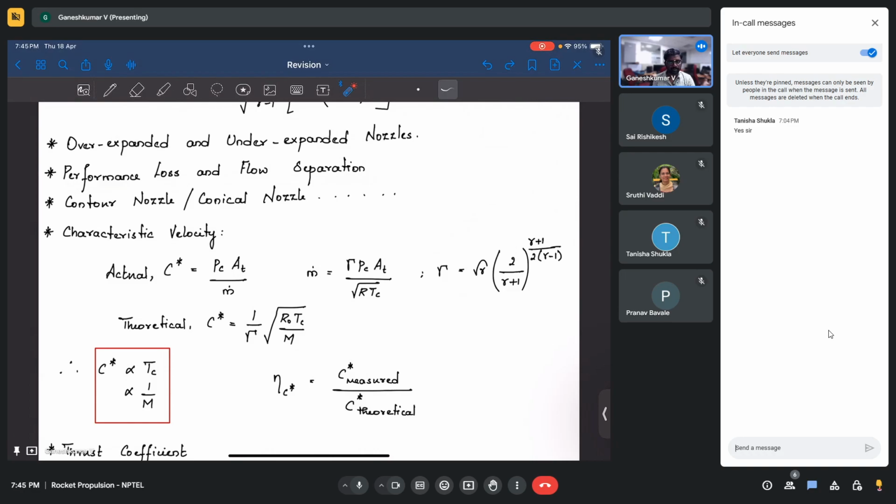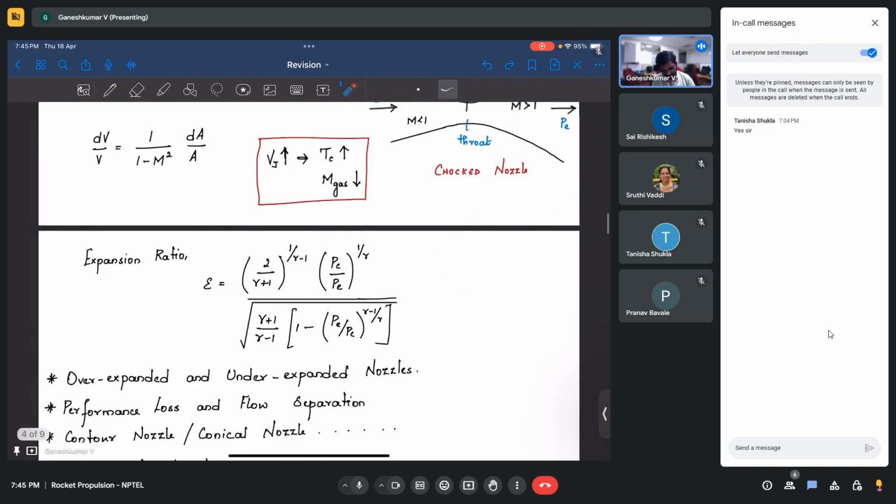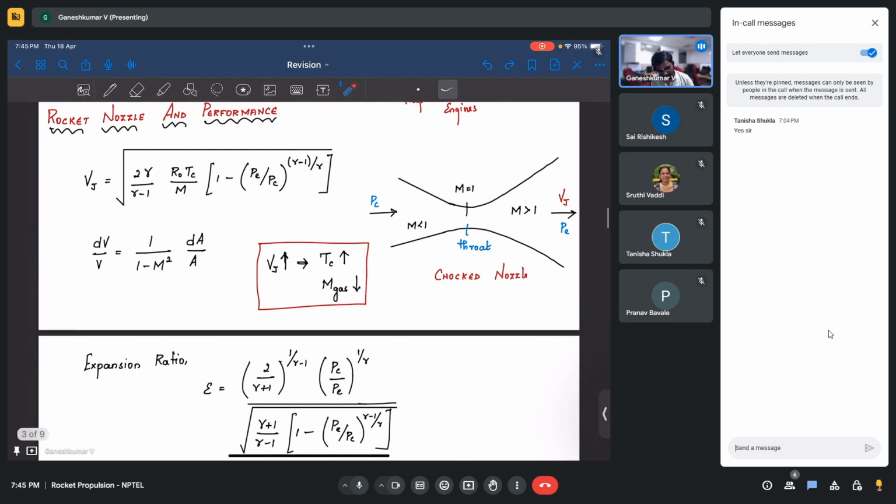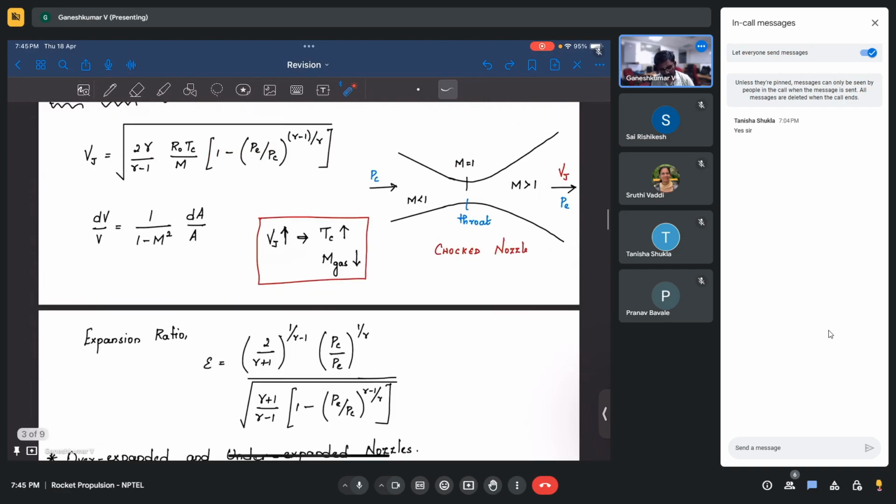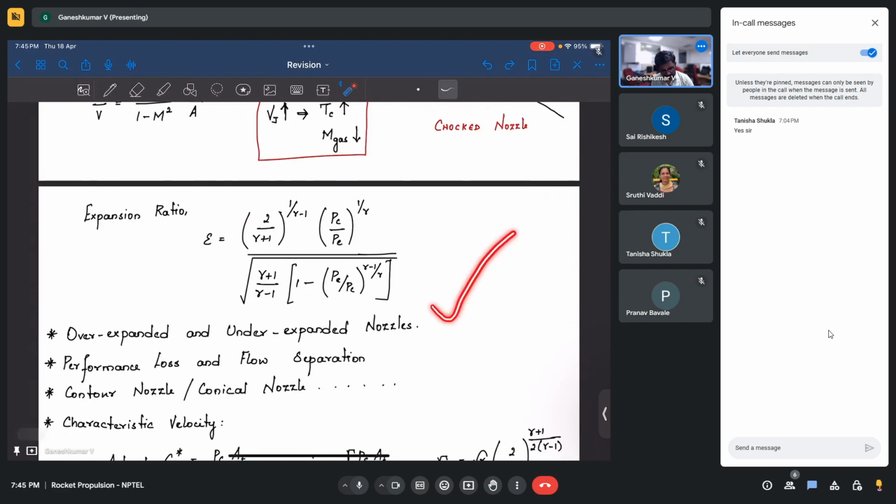We also studied flow separation, and also this side thrust. Since the streamlines are not straight, they are going to go through like this. Some of the thrust is nothing but the horizontal component, but since your flow comes out in a slightly different direction, you have a vertical component here also, which we call side thrust, which is not contributing in any way. That is why people do not use a conical nozzle. Instead, they use this contour nozzle. So a contour nozzle will look something like this.